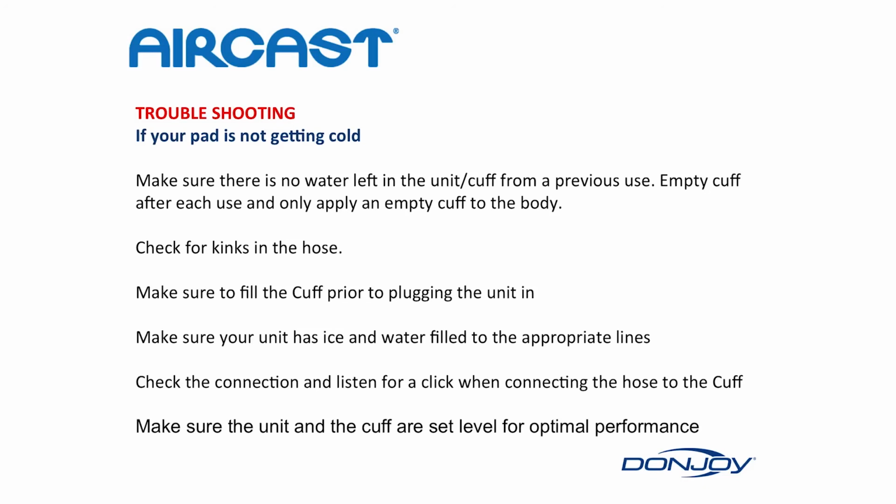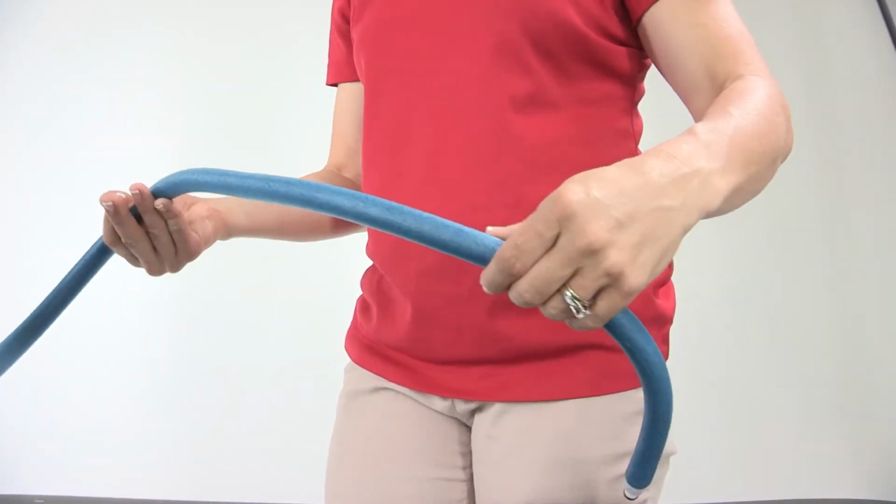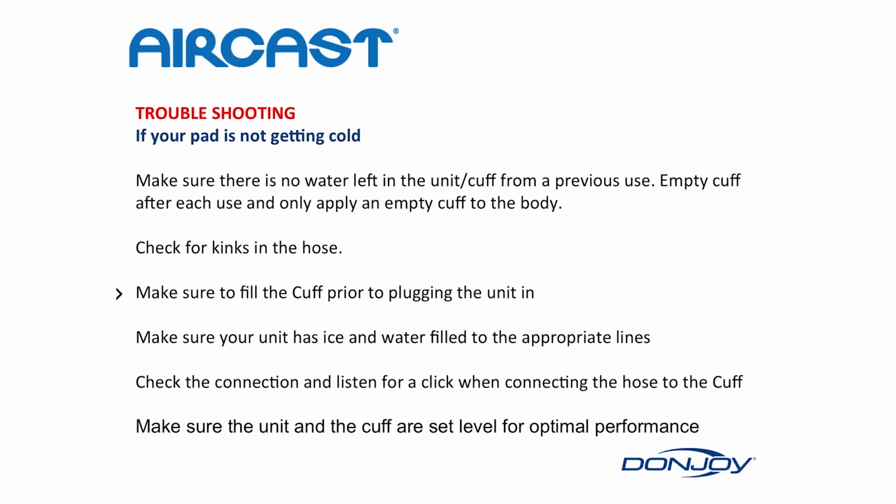Troubleshooting: if your pad is not getting cold, make sure there is no water left in the unit or cuff from a previous use. Empty cuff after each use and only apply an empty cuff to the body. Check for kinks in the hose. Make sure to fill the cuff prior to plugging the unit in. Make sure the unit has ice and water filled to the appropriate lines. Check the connections and listen for a click when connecting the hose to the cuff. Make sure the unit and the cuff are set level for optimal performance.